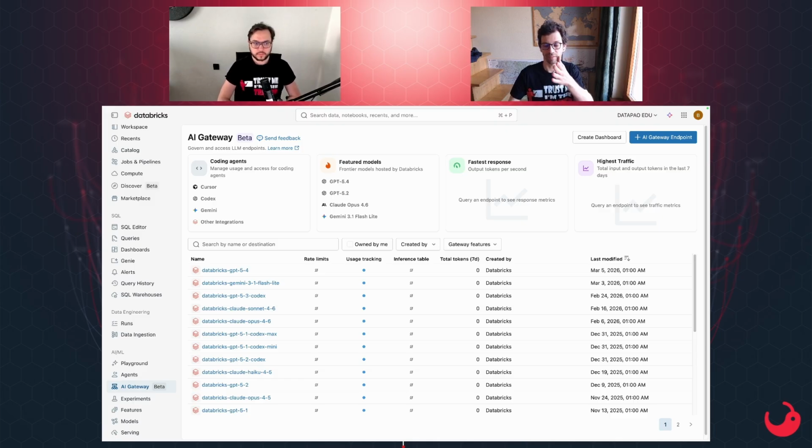Now you can have that monitoring built in, and of course it uses the same pattern as any other monitoring on Databricks. It builds on top of system tables, and it creates a dashboard template where you can look into the usage of your models. Yeah, so I think that's cool.